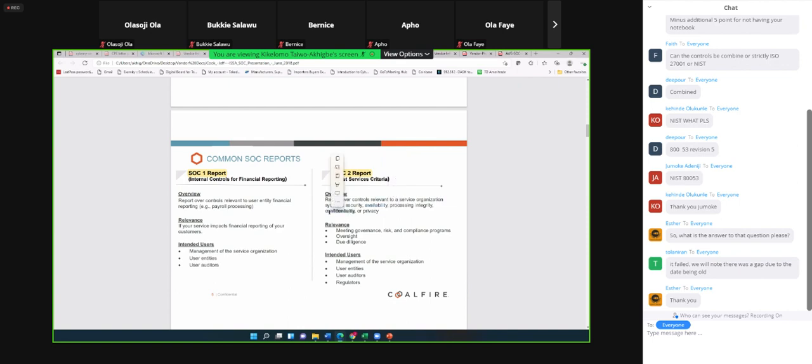The same thing applies to confidentiality. We want to know in this SOC report what controls you have for confidentiality. One of the controls is, are they encrypting data? What control do they have in encrypting their data? Privacy, the same thing. So that is it. But remember, I will repeat myself again. If you are dealing with any vendors that relate to financial, anything financial, you can request this SOC 1 report. If it's non-financial, just note that you're taking a SOC 2 report.